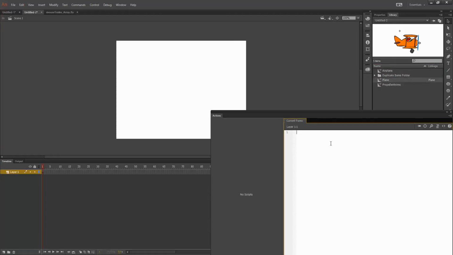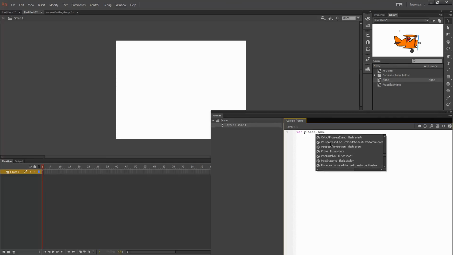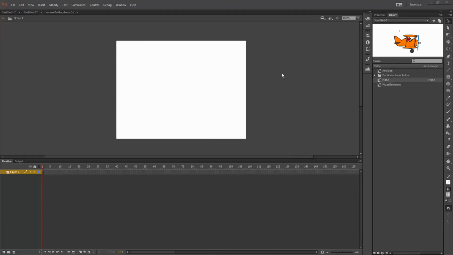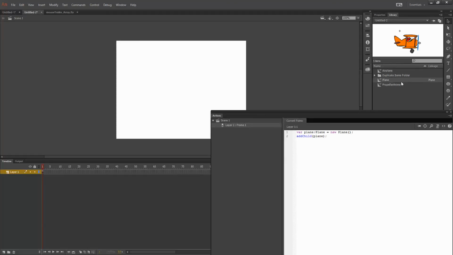So to do that, I need to go to my ActionScript window, to my Actions window, and I'll create a variable of type plane, and that is that variable instance plane of type plane equals new plane. If I wanted to add this to the stage right now, I could just simply say addChild plane, as in the instance that I just gave it, and if I test this movie, I should get a plane on the upper left hand corner of my screen because I didn't define X or Y positions for what I am adding. But what you'll notice is that I have nothing on the stage, yet when I run the movie, I am adding the plane dynamically onto the stage.